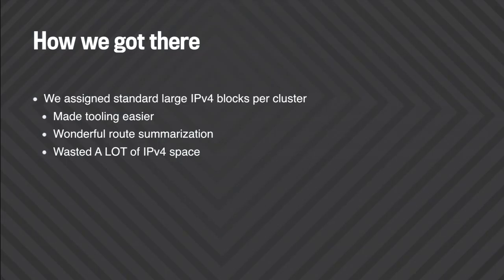We looked at a cluster and said our biggest cluster is going to be a /15. So it makes sense to put every cluster as a /15. Stamp it out, right? Simple. The problem is not every cluster was that large. So we ended up wasting an awful lot of IP space on clusters that were a quarter or a third or whatever the size, and there's no way to really reclaim it without re-IPing.